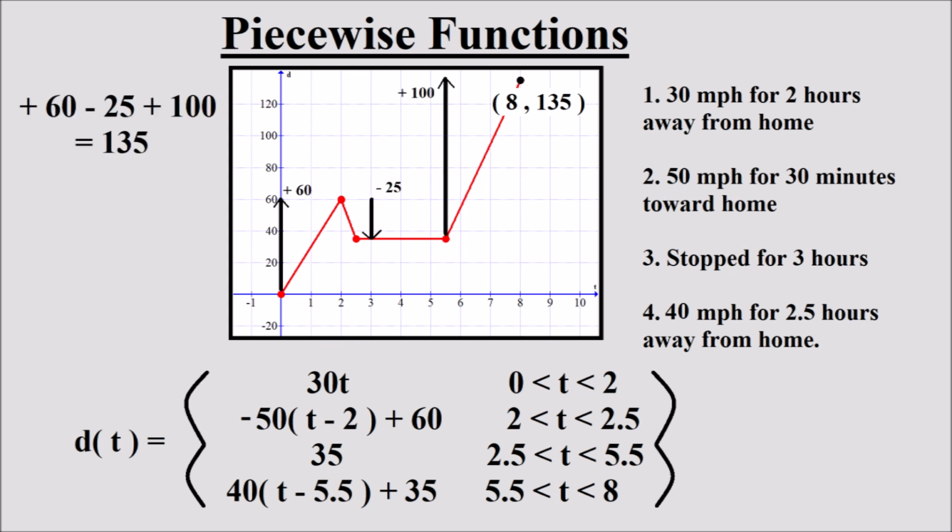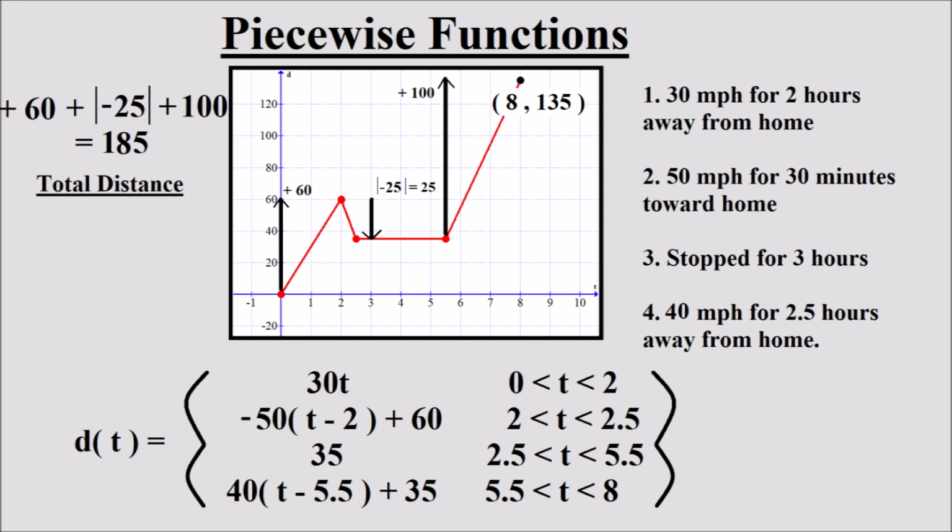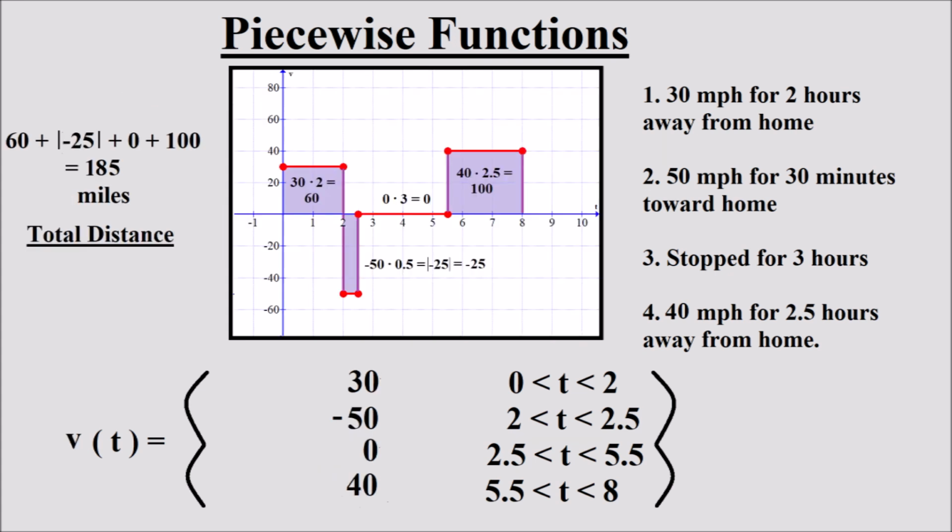While this is cool, it wouldn't actually be quite right to call this number the total distance traveled. Instead, we would consider this number the displacement of the car, or how far away it ultimately ended up from home at the end of the drive. If we regard the distance towards home as positive instead of negative by taking its absolute value, then the total distance the car traveled is actually 185 miles, which we would also get if we made our second velocity positive as well. So we can amend our previous statement a little and say that the area of velocity represents total distance on single function graphs and displacement on piecewise graphs.